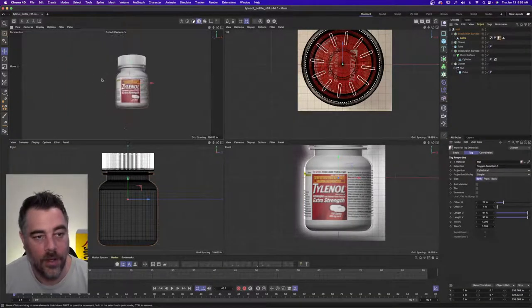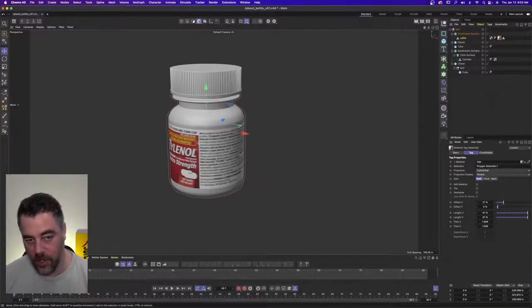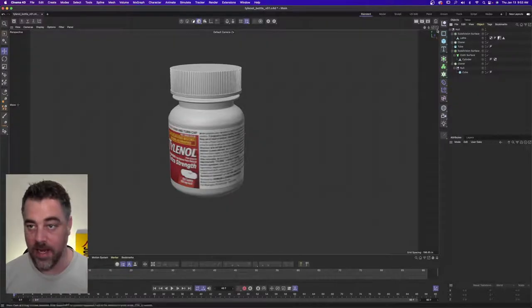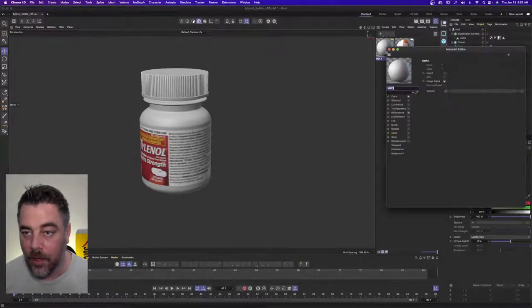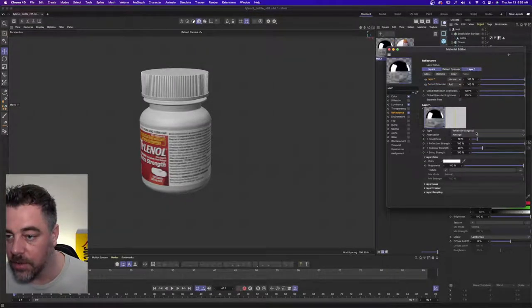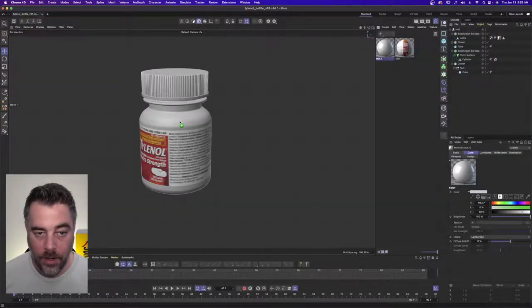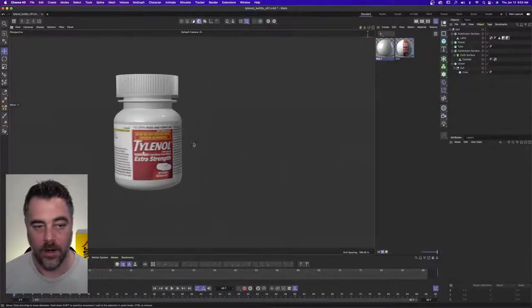Something like that. So I've got a default color right now on the bottle. So I'm just going to make that white with a little bit of specular reflection in it. So here we go. We've got this white. Sometimes I'll put a little bit of luminance in it, about, I don't know, a low percentage, 20%, just to force the white. And then add reflection. And I usually go for like 3 or 5%. And then drag it on there. Alrighty.